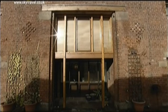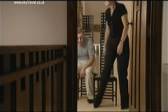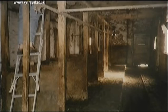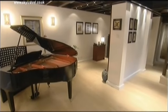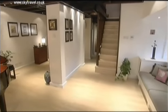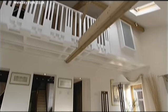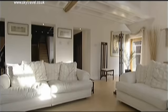A home in the Lancashire countryside, where our preconceptions of rural life end at the front door. Architect Carl Zaldat always dreamt of designing a home for himself and his wife. The couple bought their barn for £60,000, and it's taken them 2 years and a further £160,000 to make it into a home. The simple but functional interiors are inspired by the 1920s Art Nouveau architect Rennie Mackintosh, and also by the 19th century arts and crafts movement.